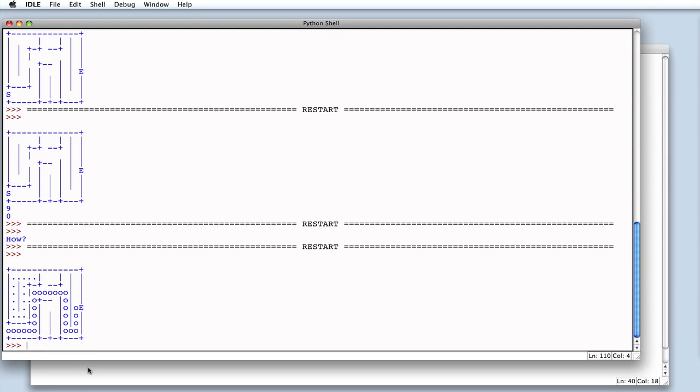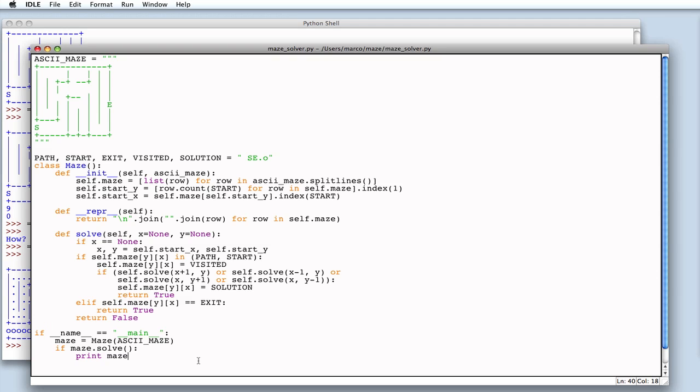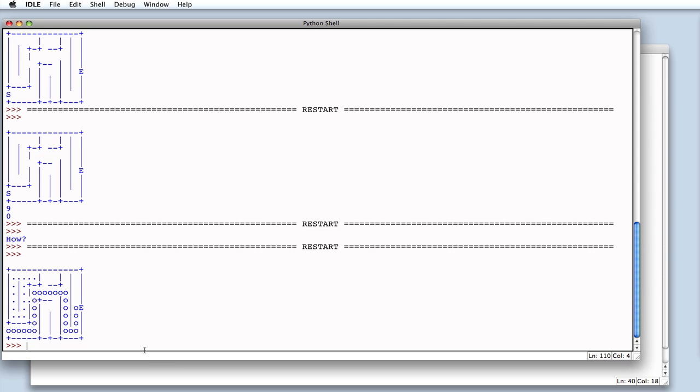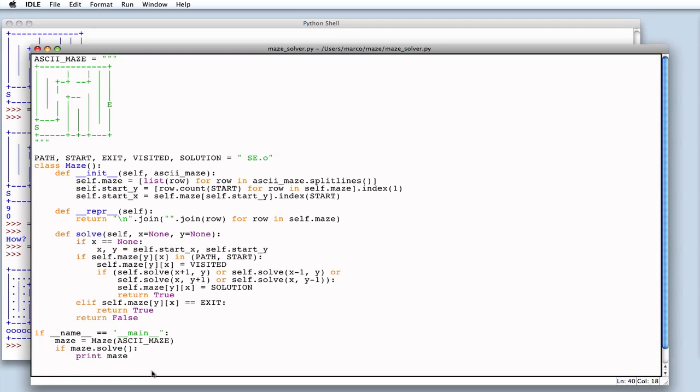The solve method may seem magic, but in reality it's very simple. It doesn't do anything else except try every alternative without going through the same path twice, keeping track of where it's been previously once it's arrived at the end.